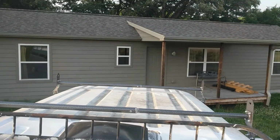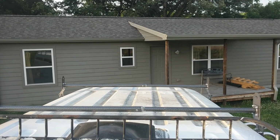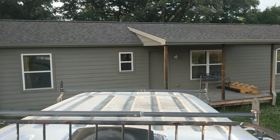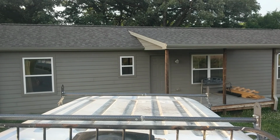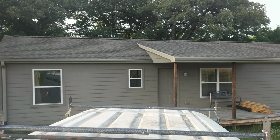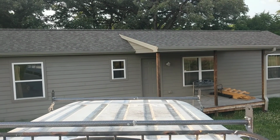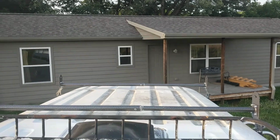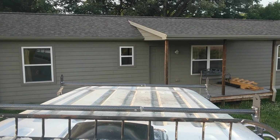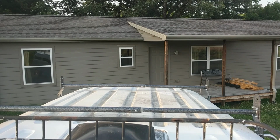Very excited. Grandpa and I were talking about taking the old queen size topper off his Jeep and throwing it up here. So I may have a surprise for you guys in 2 weeks. Actually, yeah, you know what? I'm going to have a surprise for you guys in 2 weeks. I'm really hoping. Grandpa, you know what I'm talking about. Don't tell anybody else who's watching this. We'll see how it goes. But suffice to say, I may have something really nice coming up.